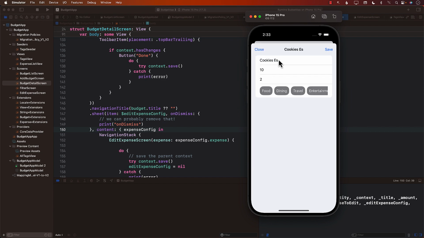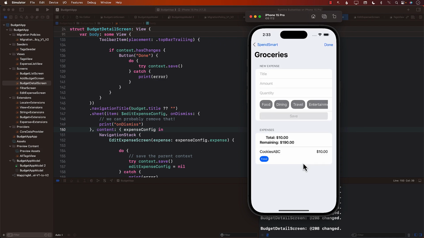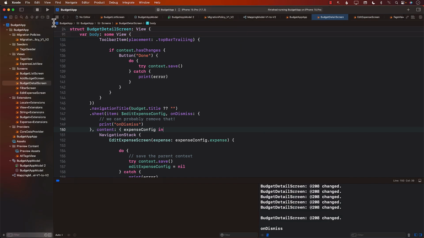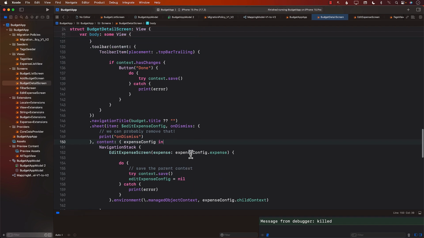Like if I open this up and I say over here, ABC, and I don't really press the save button, I just close the window. You can see that since it is passed as a reference, it is still updating. So how can I avoid this part? Let me show you what I have.